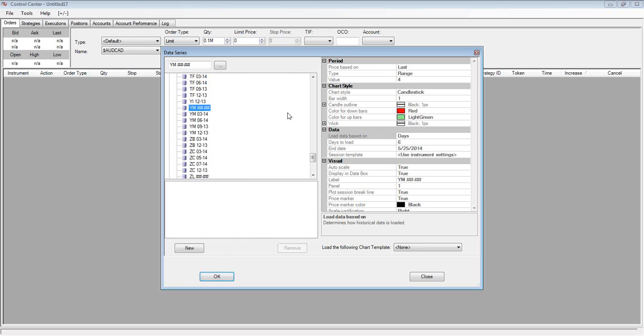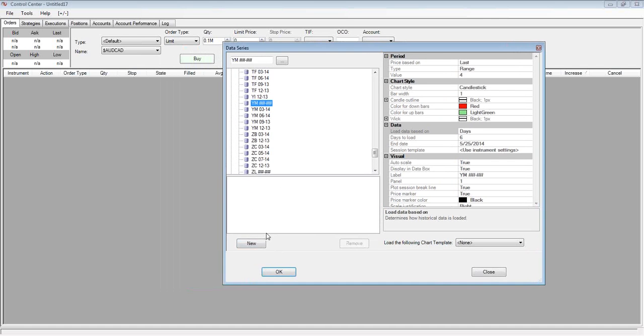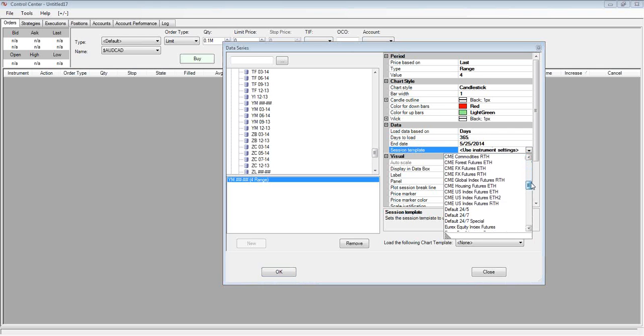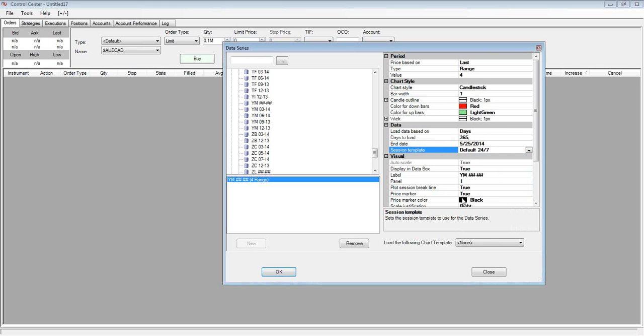Of course, you've got to hit New down here to bring it down, and then put in 365 days. We want to go 365 days to do our analysis. Make sure on your instrument settings that you use default 24/7, and then hit OK.